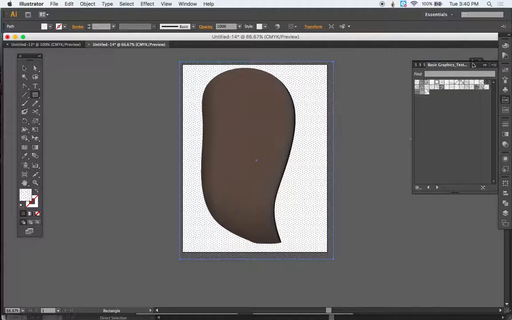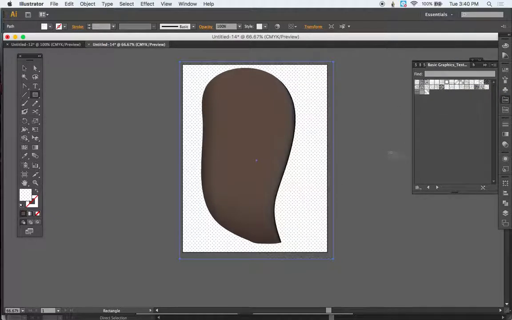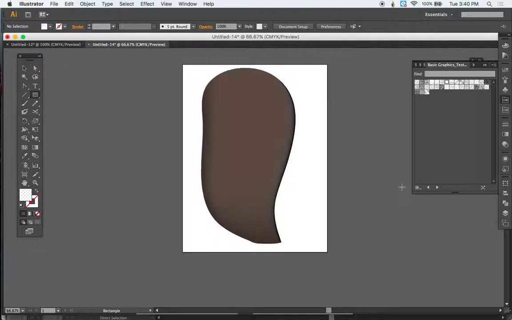Now there's a variety of different patterns. You can kind of experiment and just try to find something that you like. There's also other patterns that you can play around with, but I find that these are the best for this project. So once you have something that you like, we're going to do something that's slightly odd. We're going to hit Command X. And what that did was it cut that shape that we had.